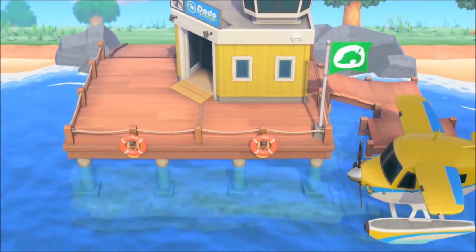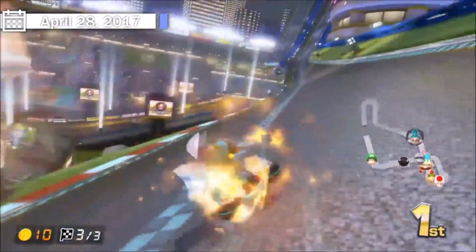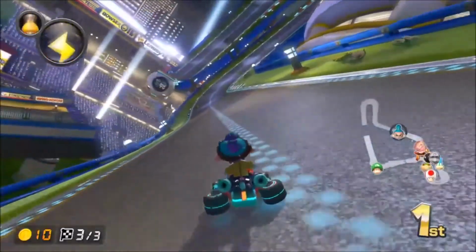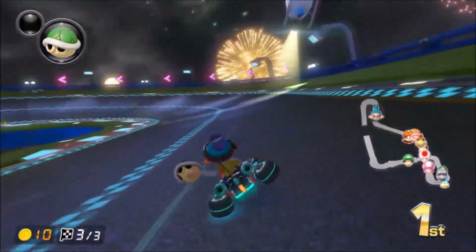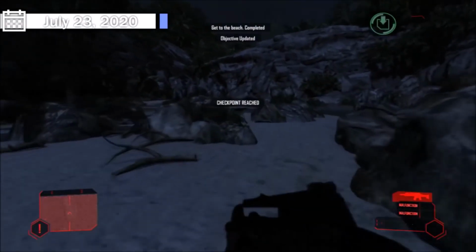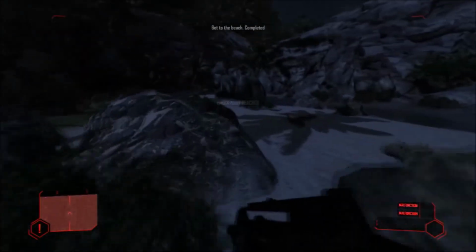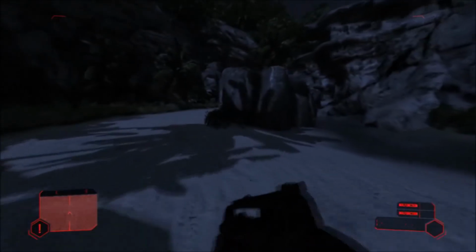In addition to this, the Switch also has overpriced Wii U ports. Mario Kart 8 Deluxe, Rayman Legends Definitive Edition, Super Mario 3D World plus Bowser's Fury. God, these names are way too long. And the main thing the Switch is known for, AAA titles on the go. Crysis, Xenoblade, Bioshock, Borderlands, Doom, Ori, Dark Souls, Mortal Kombat, Bayonetta. What a lineup, and all of these can be played on the go.